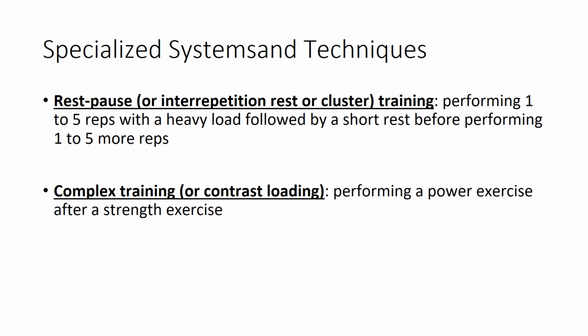The last training techniques that we'll talk about that can be incorporated into program design is rest pause training. This is also referred to as inter-repetition rest or cluster training. This is performing 1 to 5 repetitions with a heavy load followed by a short rest period before performing another 1 to 5 repetitions. We can also incorporate complex training, which is also referred to as contrast loading. This is performing a power exercise after a strength exercise. Typically, we'll utilize complex training within plyometric training.